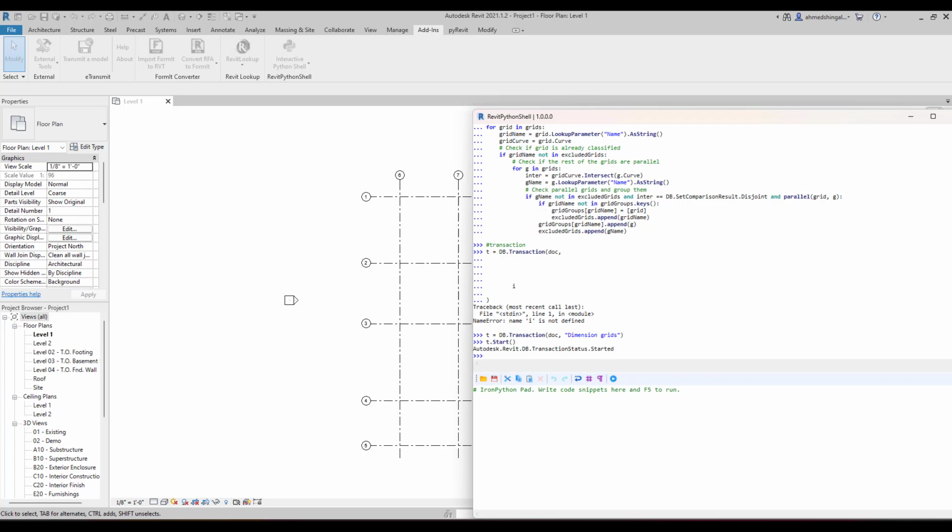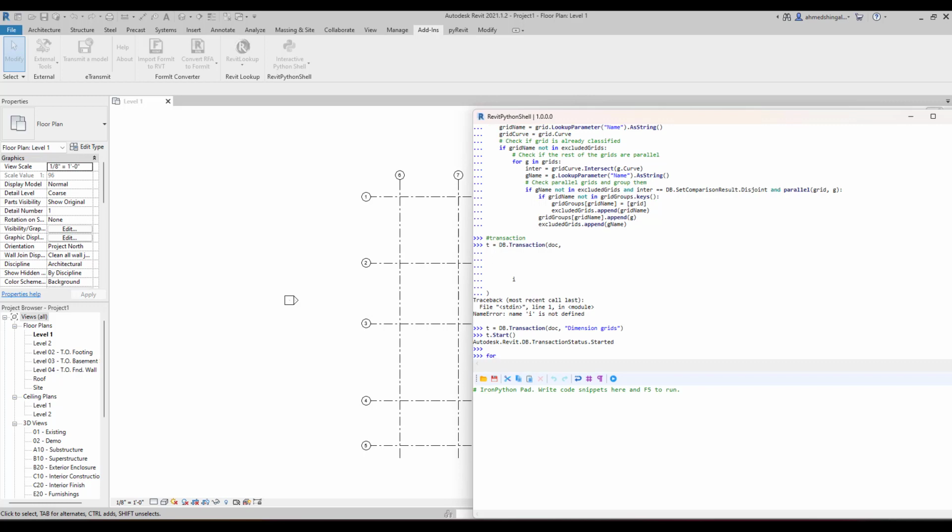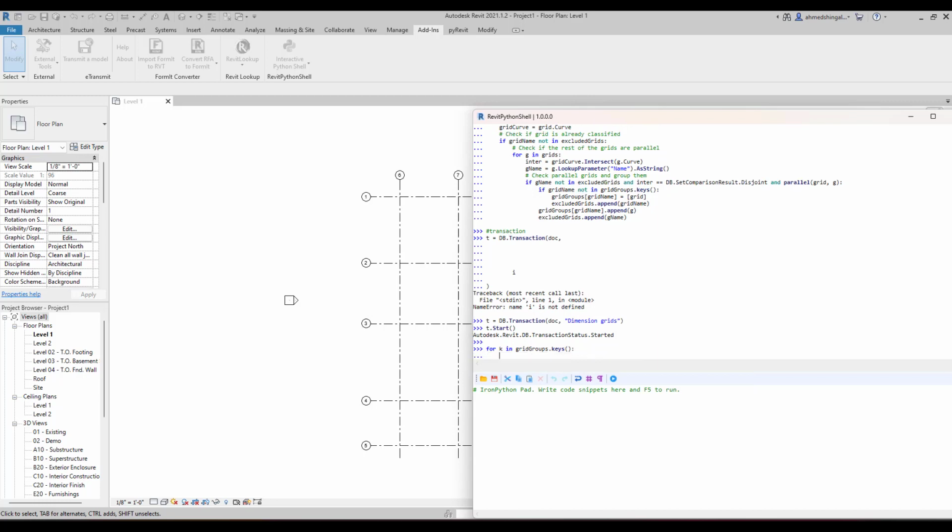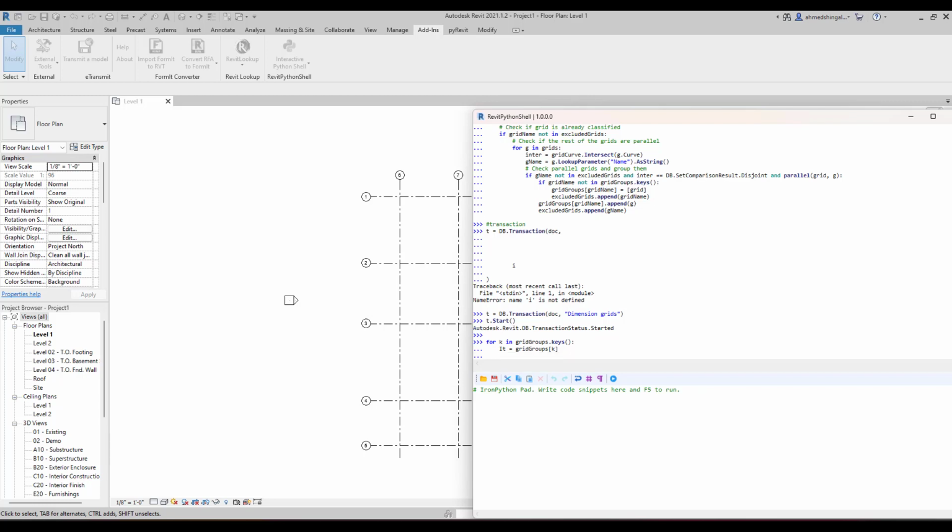And after we do that, we say for k in grid groups dot keys, which we had before, we say it equals the grid groups of the k, and we say the line equal reference line of it.